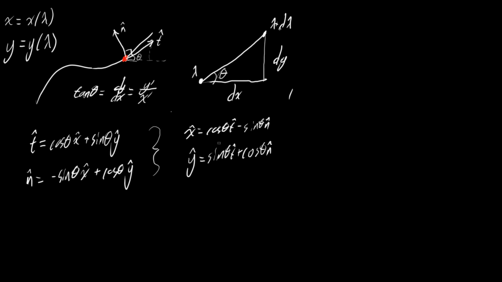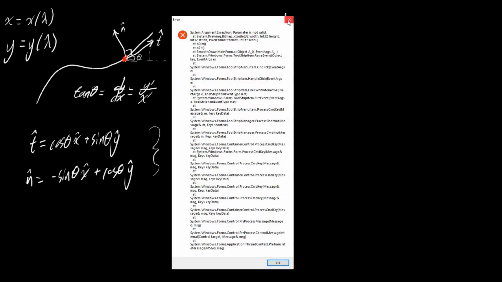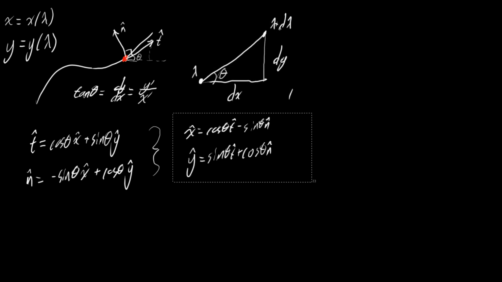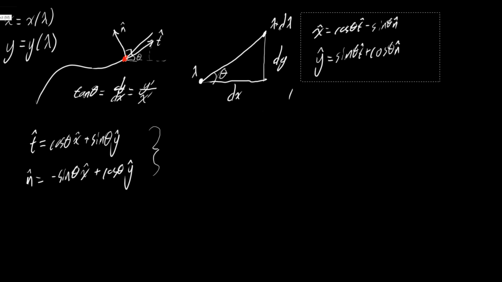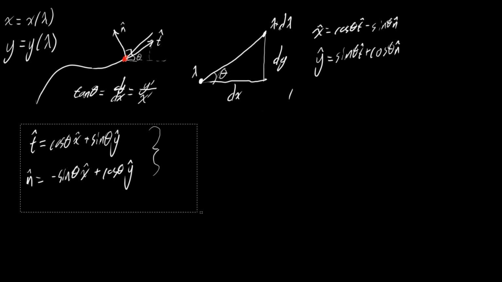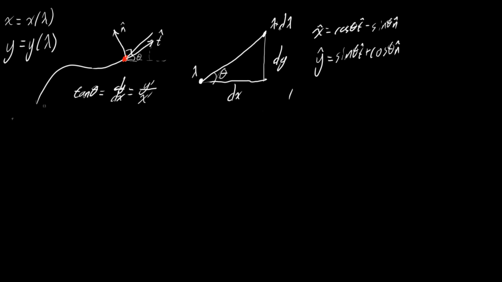So this is how you actually resolve. There you go. I always click the wrong thing, I apologize. There you go. So these are going to be the relationships of x hat and y hat in terms of t hat and n hat. So this is actually how we'll be able to resolve the components of the force. This is going to be really cool.